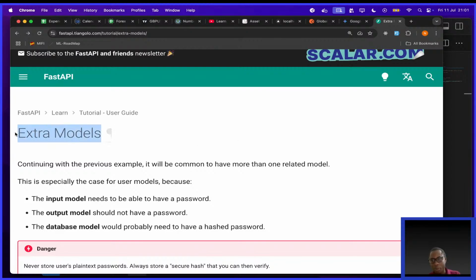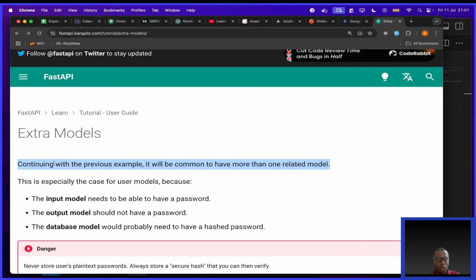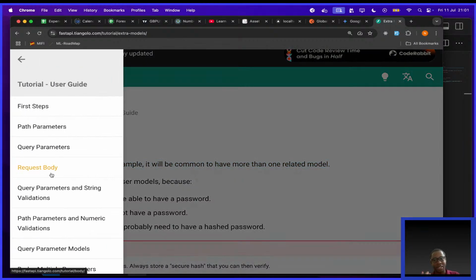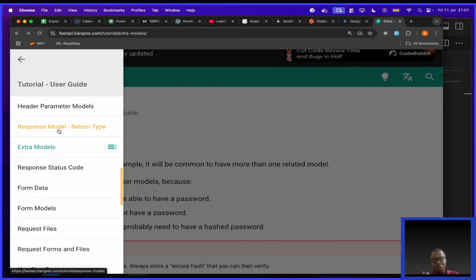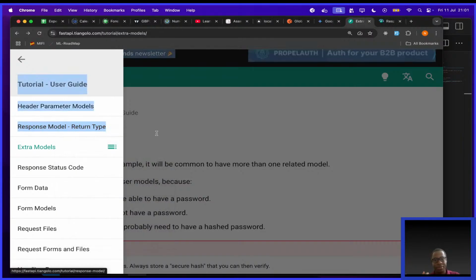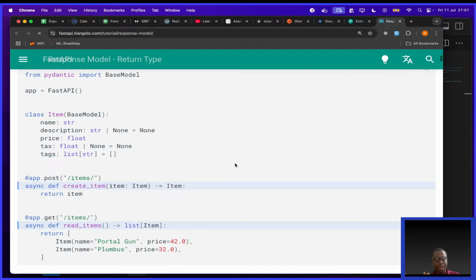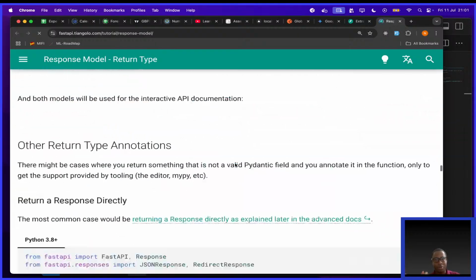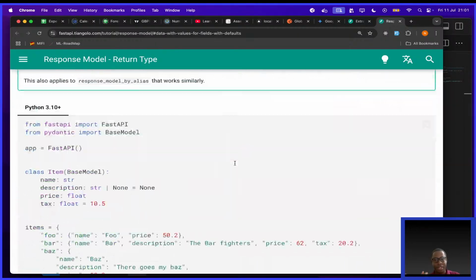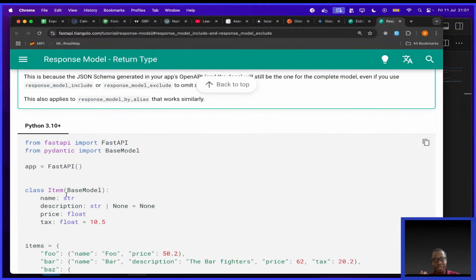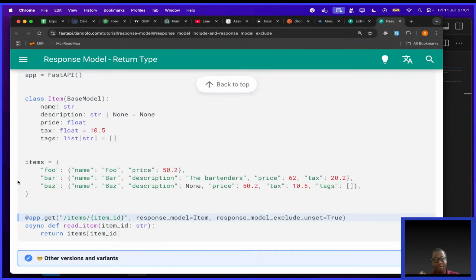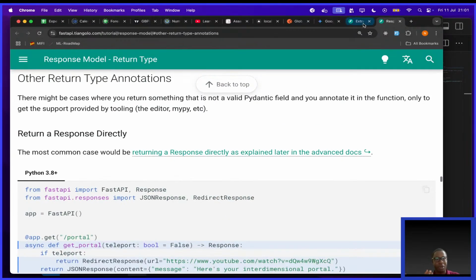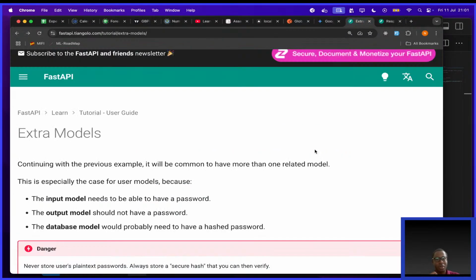So, extra models. It says, continuing with the previous example, it will be common to have more than one related model. Which previous example? The one from what we studied yesterday. If we open this and scroll to the bottom, the example we've been dealing with, having item and the one above it, whereby you need to use more than one model, in other words, models which are related.